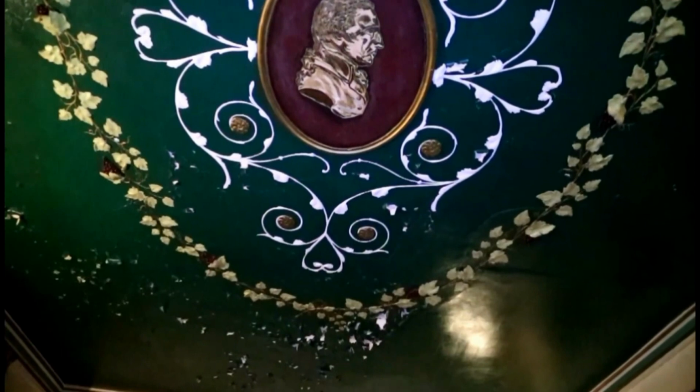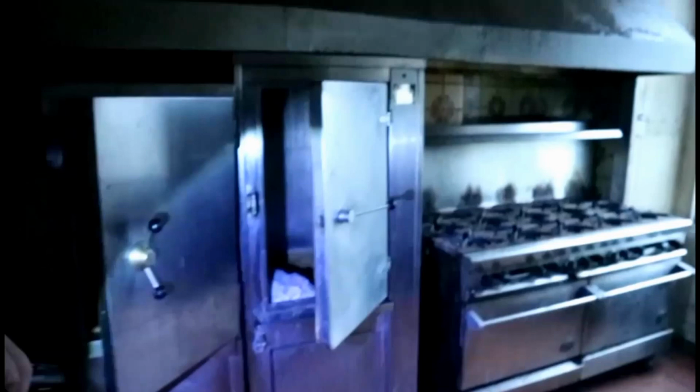This painting on the roof right here and a couple others are the reason why it's been turned into a grade one listed building. So this bit here is more or less a bar area for the weddings. Ooh, got holes in the floor there. Oops. Yeah, the old bar. We've got a sink, dispensers and what you'd normally find behind the bar. No alcohol though. So we've got all the ovens still here. Everything's still intact. He did tell me they've had some break-ins, the typical break-ins, steel, boiler type stuff, copper pipes being stolen.